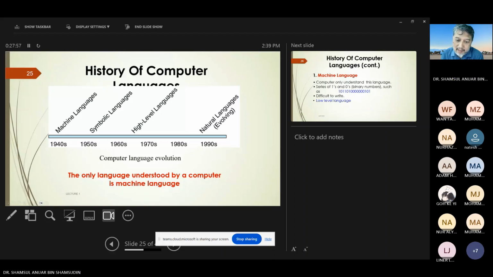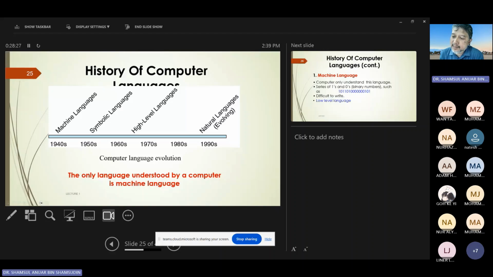ANSYS, even AutoCAD started during this time, the 1960s and also the 1970s. It is the time of the Cold War and also the race for space, moon landing, things like that. You think the moon landing happened? Ada siapa nak pergi ke bulan?